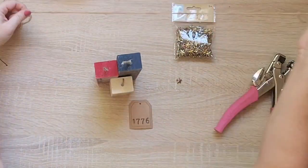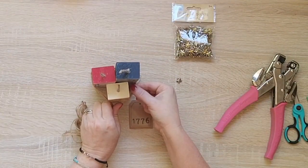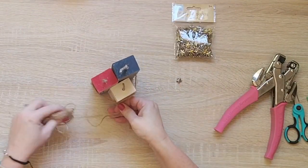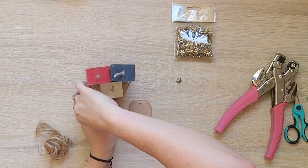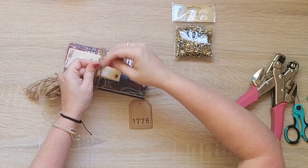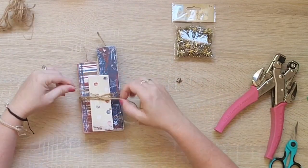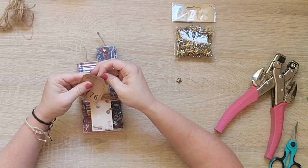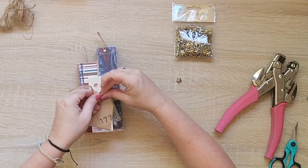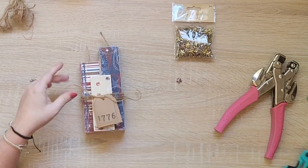And I just cut out some brown cardstock to go behind it. I'm gonna take my jute twine and I'm gonna go around three times in my firecrackers here. And then I'll just tie a couple knots. I will add my tag, and then I'm gonna use some of the little star beads that are from Dollar Tree. They have gold, copper, silver, and I'll just add one of those to the little tag. And that's it. I have the cutest little firecrackers here.